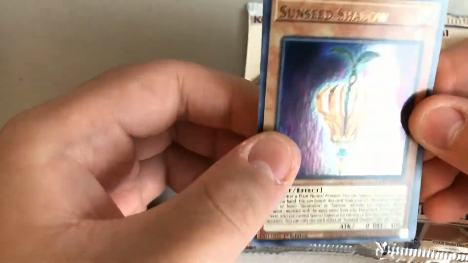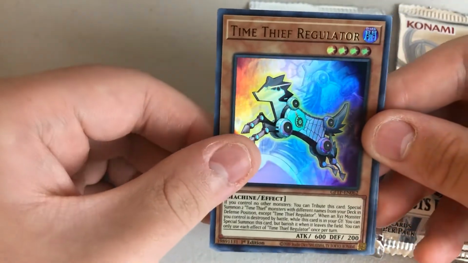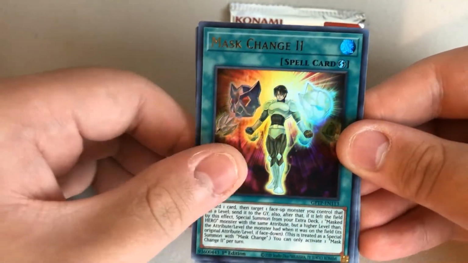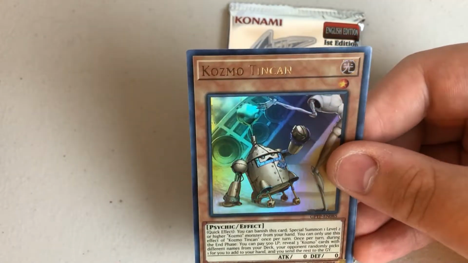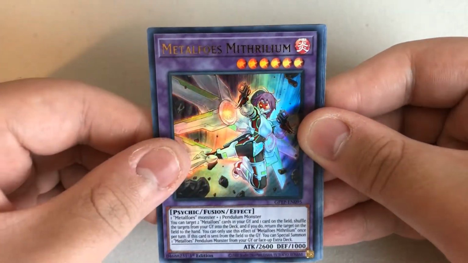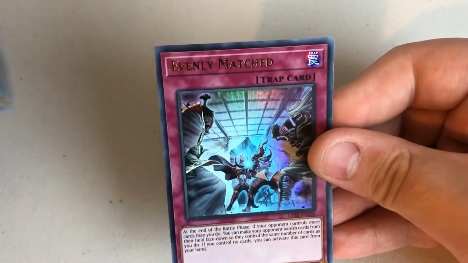Okay, we have Sunseed Shadow, Dragonite Draft, Heroic Dragon, Time Thief Regulator. Ooh, Armed Dragon level 10. $5 right there. Cool artwork. Ultra rare. Yeah, cool. Okay. Madalch Fresh Sistar. Mask Change 2. Dark Requiem Xyz Dragon. Cosmo Tin Can, Star Knight Flamel. Okay. Ooh, Folkton Thrasher, Metal Foes Mithrilium, Metal Foes Combination, Ojama Country, and Evenly Matched. Nice, $20 right there. So this is like $70 already in Ultra Rares, surprisingly. Evenly Matched. Very cool.